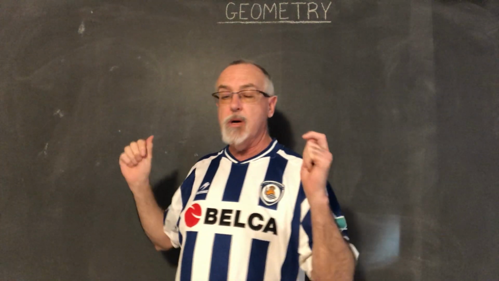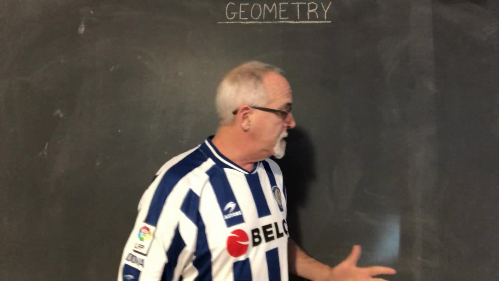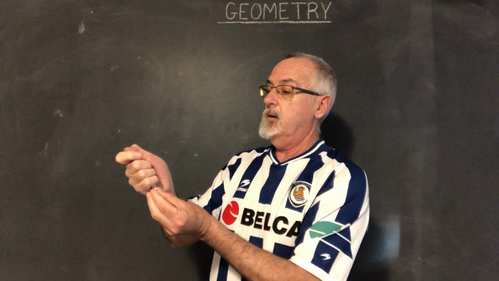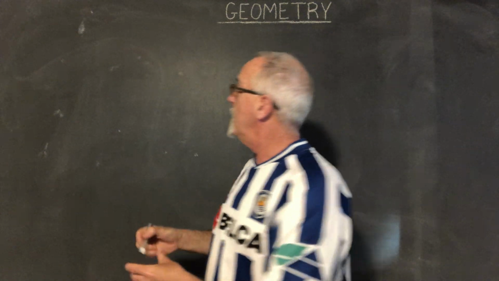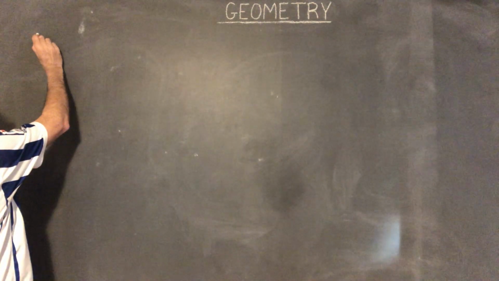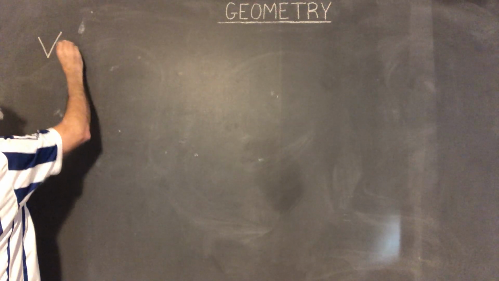What are we doing? We are doing, welcome to Math with Doug. It's still geometry, and now we're doing volume. Where's my chalk? Here's some chalk. How long is this piece of chalk? That's good. Okay, we are doing volume. Where will I write it? I'll write it here because I'm just going to leave it there.